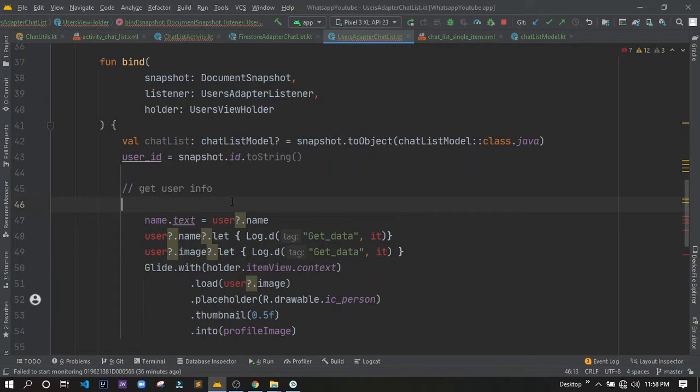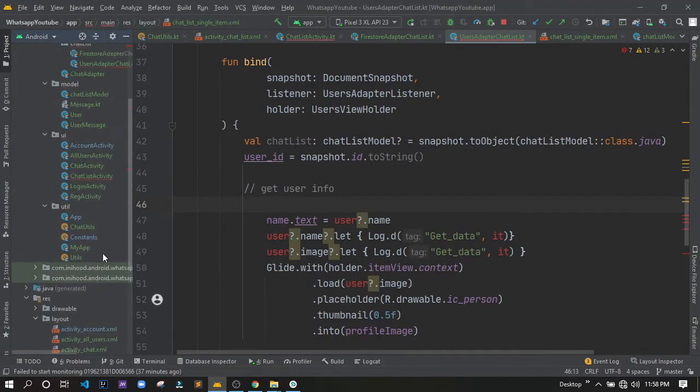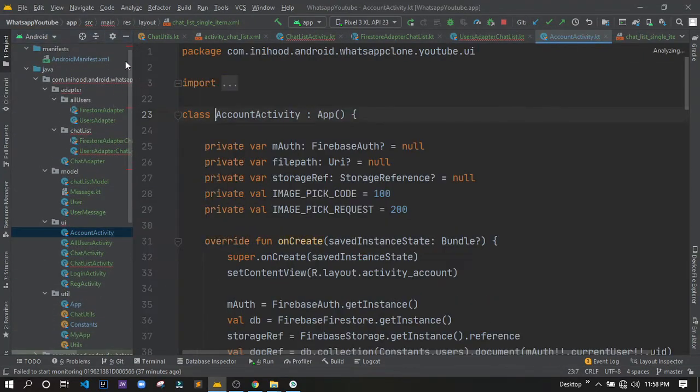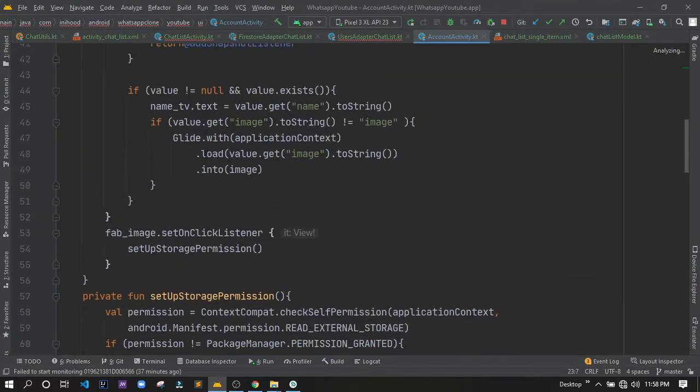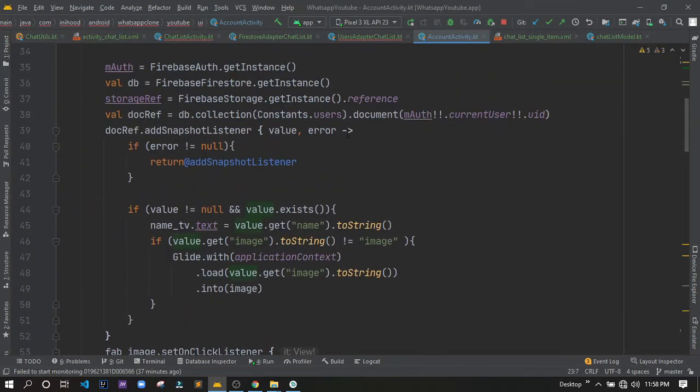To get the user info, we use Firebase Firestore. I recall somewhere we got the user info for a single user, which should be in our account activity. Okay, this is the account activity. I don't need storage. Firebase Firestore DB collection.